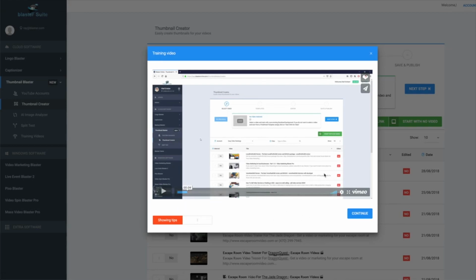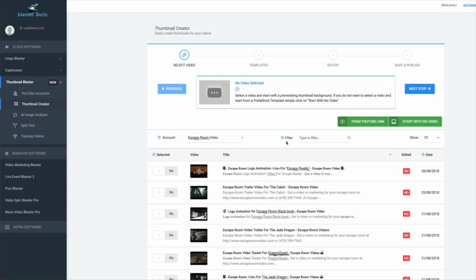First thing you'll notice is they always have these training videos on each step. And you can turn it away so that it doesn't pop up every time. But this is great to have so that whenever you have any questions about a specific step, the video for that step is right there so you can watch that and learn from it.